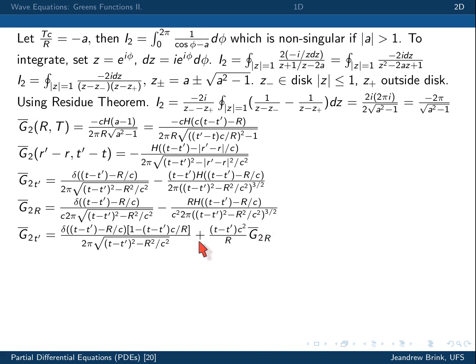Another thing we got as a bonus is that this factor above here can be used to cancel out the divergent term below when we take the delta function over here. So this is a much better defined term than what we had up here, simply because we've written it in this way.